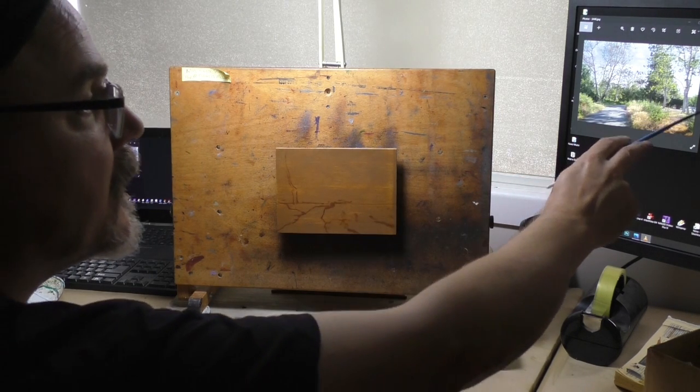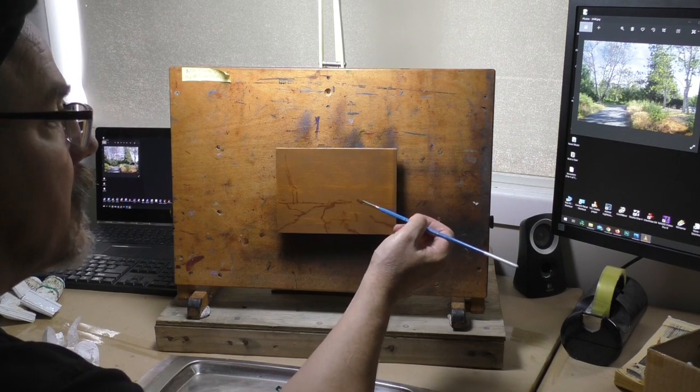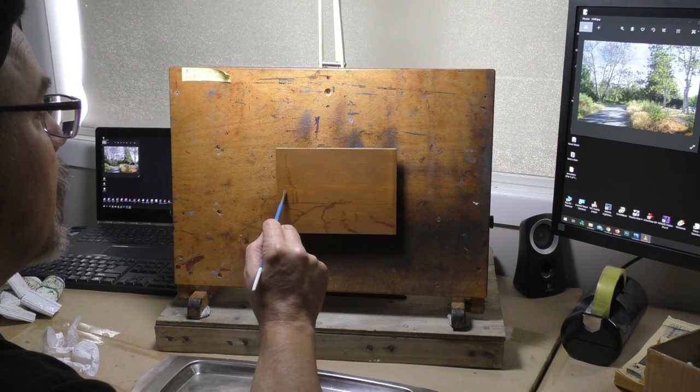Tonalist's odd. I think it might even be a parking lot back there or something. It doesn't really matter. We're feeling our way through.